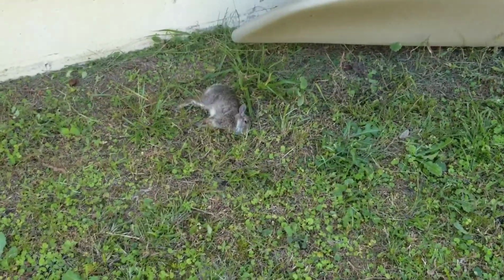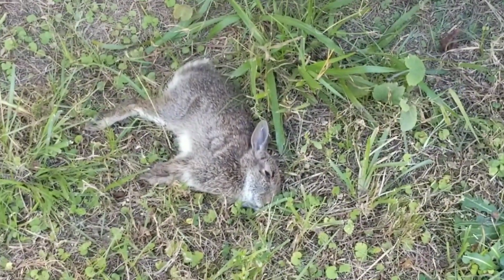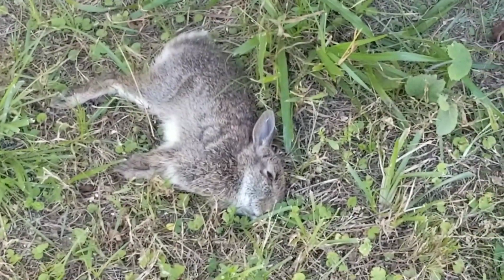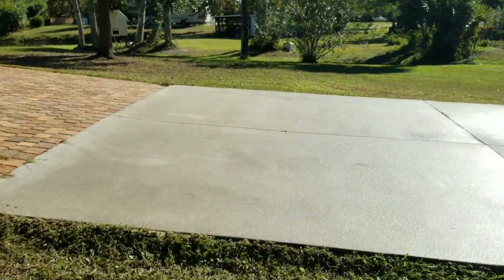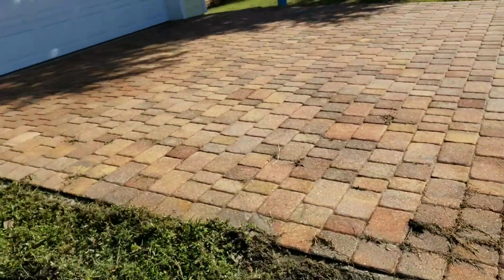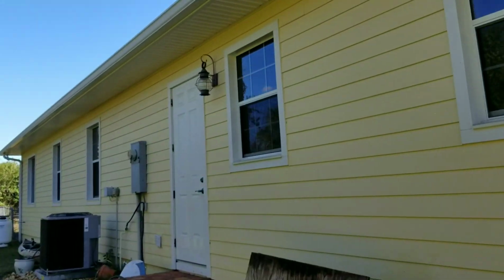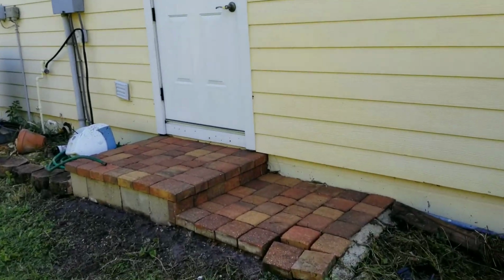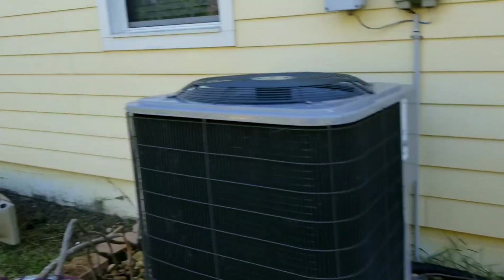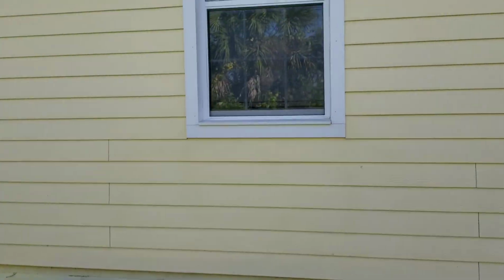Walking around the house to do my double check, and I don't think this guy's sleeping. Wake up, little bunny. Wake up, please. Up over here. Driveway is cleaned. I sprayed some weed killer to kill the rest of these weeds. The house is clean. I don't know if you guys remember, this door over here was filthy. So dirty. And then the pavers over here were devastatingly bad. So we cleaned that up. The big mold spot over here, mold and mildew, gone. Look at that. Window sills, beautiful.